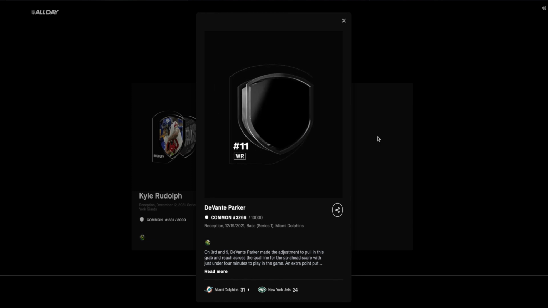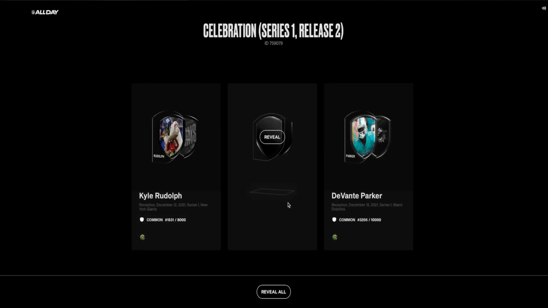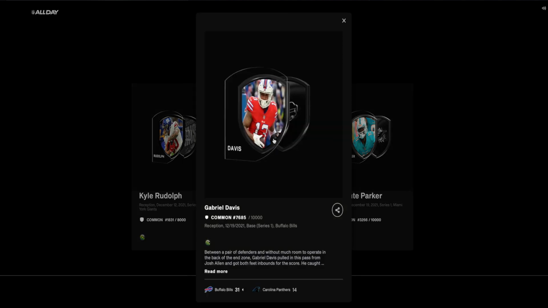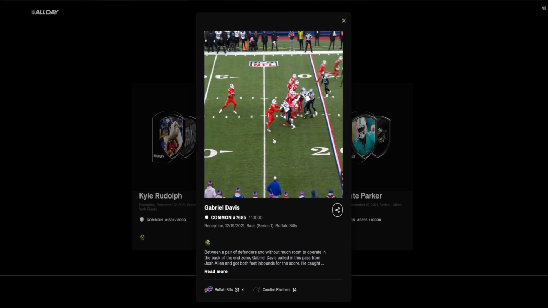But we have one last moment to look at there in the middle. Let's see, maybe this one will make me change my mind of how I'm feeling at this point. So let's reveal it. Ooh, we got Bills Panthers, and this is Gabriel Davis. I was hoping for a second it might be Josh Allen, but Gabriel Davis, debut moment.